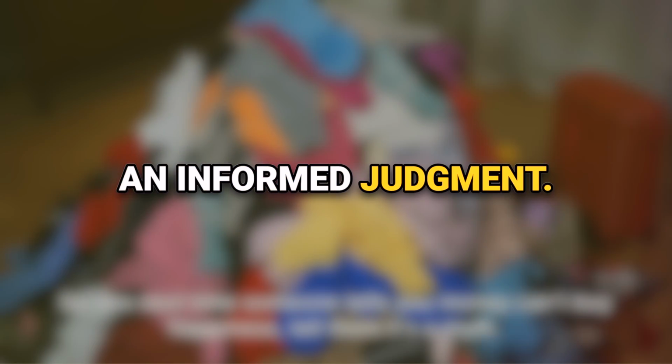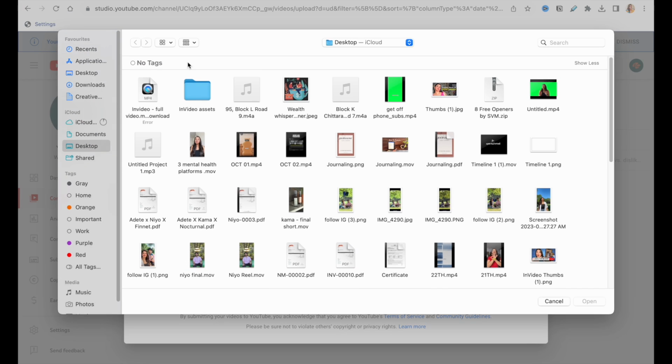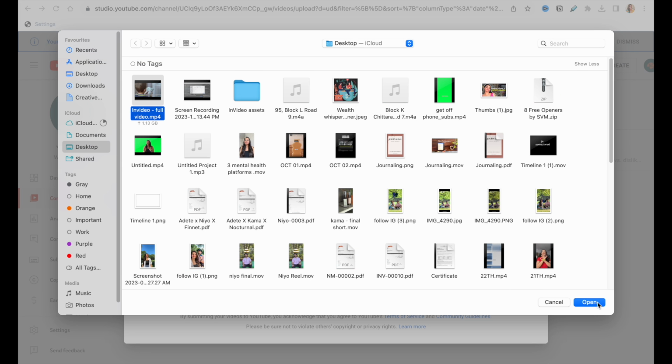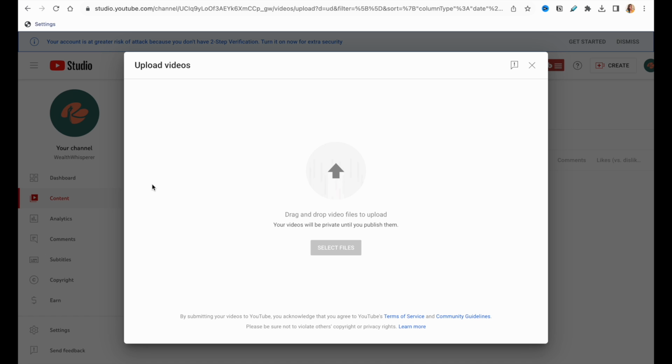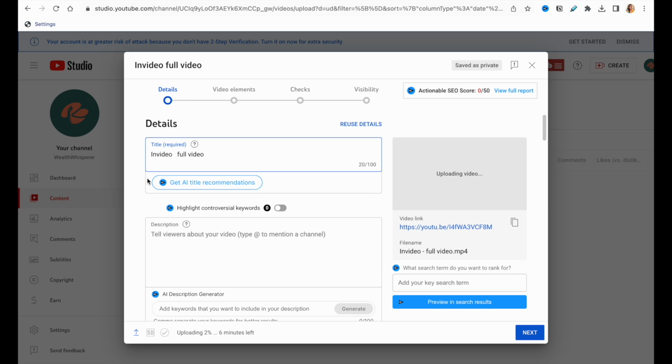Now, once your video is rendered, you can download it and upload it to your channel. You essentially want to use this AI tool to create and publish videos like this regularly. It takes about 15 minutes to create one video, so you can easily build up a cadence of publishing one video a week.